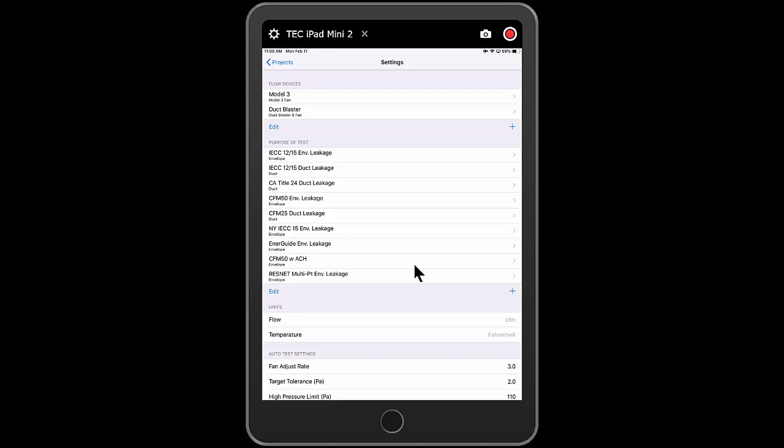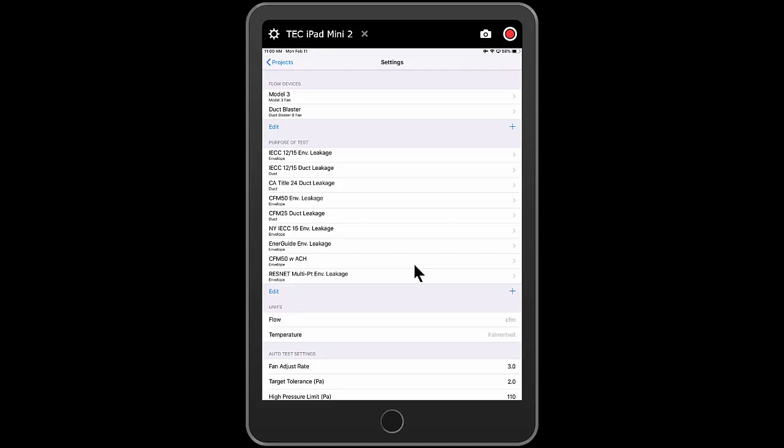And then you can also set it up if you have a leakage target, like for a blower door test for code compliance, or a duct leakage test for code compliance, where there's a target number. You want the report to reflect that and make it easy for the building official to see what the results are, and if it was a pass or fail. These reports are set up to do that. Or if you're just doing a single point CFM50 test, and that's all you want to know and record, then just the CFM50 will show up front and center. There's no target number you're after. That's important. It can still show the air changes per hour or CFM per square foot if you want that to be reflected in the report.